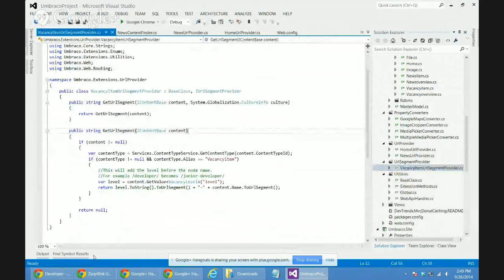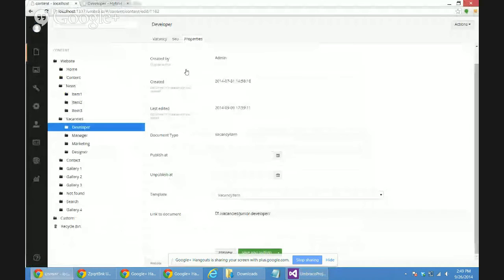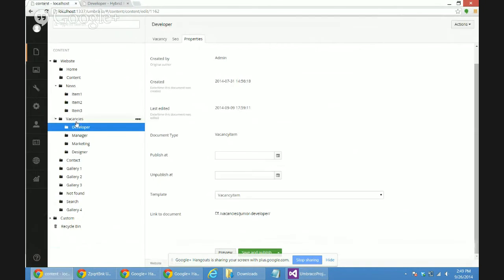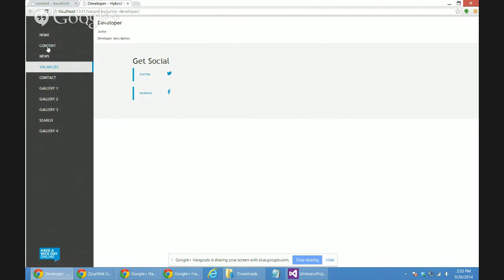And because you only change a segment, you don't need a content finder for this, because Umbraco still knows it's still at vacancies developer. You don't add an extra segment like the date in the URL. Okay, so you're not adding an extra folder, an extra level to the URL, it's on the same kind of depth as such. Yes. You don't need the content finder.